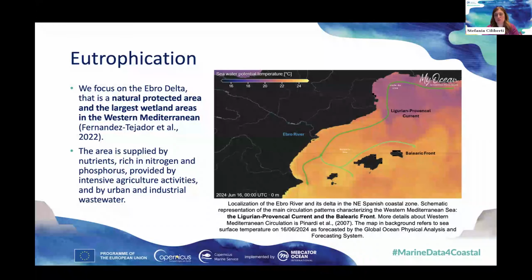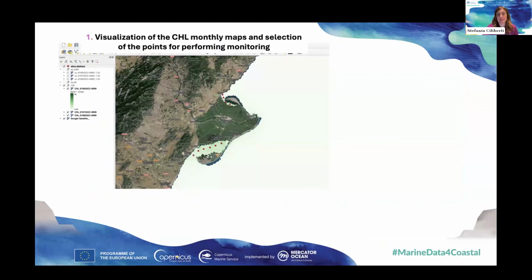For more scientific studies, it is also important to link all these events with the circulation occurring in the region, and the regional models provide a high-resolution representation of these dynamics at regional scale. In QGIS, we use this example to give indications on how to monitor these kinds of events.